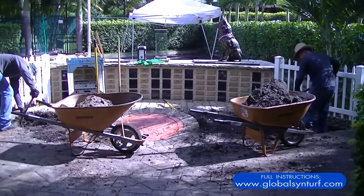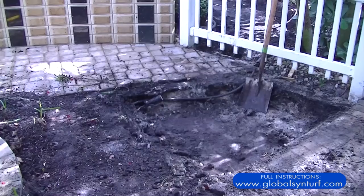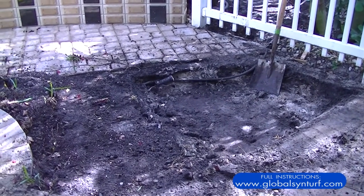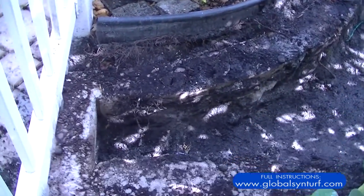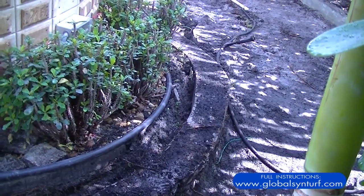There's actually quite a lot to this first stage of removing the fill that's there. You must be careful of existing sprinkler pipes, water lines, electrical wires, antennas, cables, whatever might be in the ground. You need to be very careful to identify all those things. If there are sprinkler zones, they need to be relocated outside of the perimeter of where the turf's going to be laid so that you don't have to dig it back up to get to it.